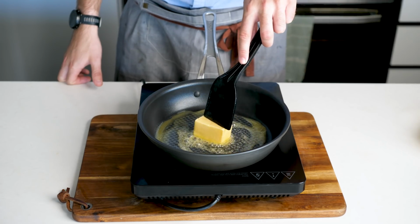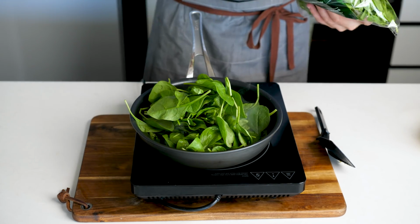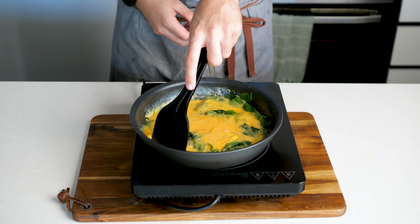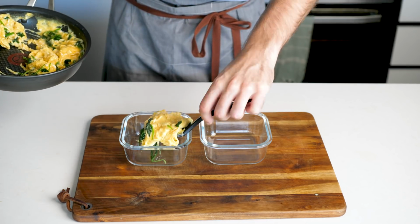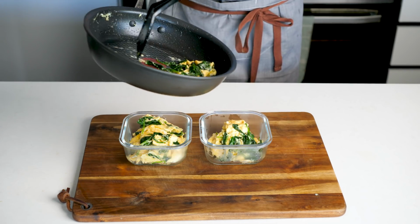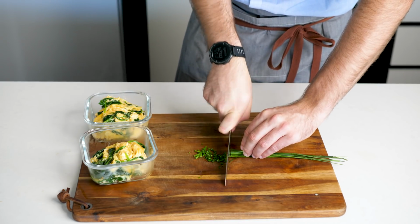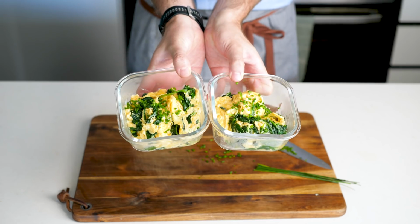You melt the butter in the frying pan and then place all of your spinach on top. So that will wilt down really quickly. And then you just pour all of the eggs on top. Give it a little bit of a mix around and take it out when it's only just cooked, because again, you're probably going to reheat this later on and you don't want it to turn super rubbery. Now I'm adding some chives on top, season with some salt and pepper, and you are absolutely ready to go.